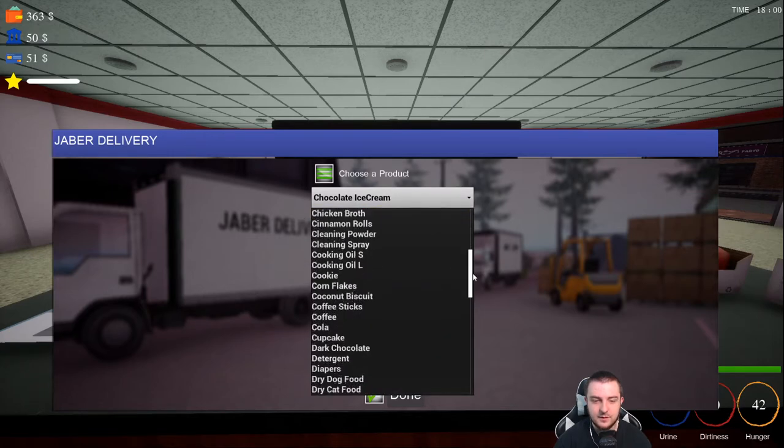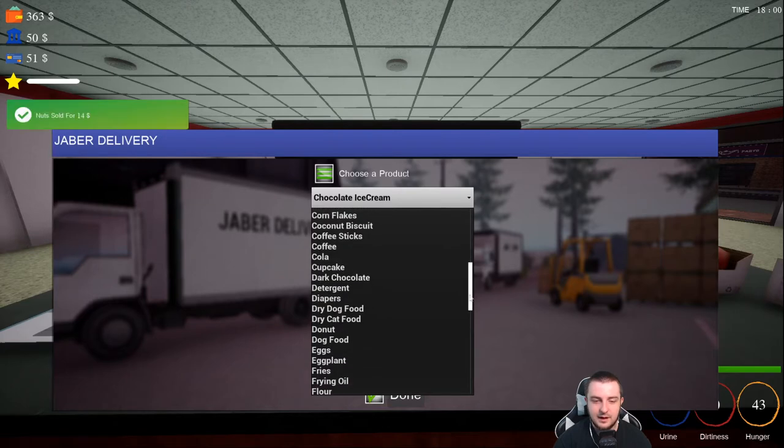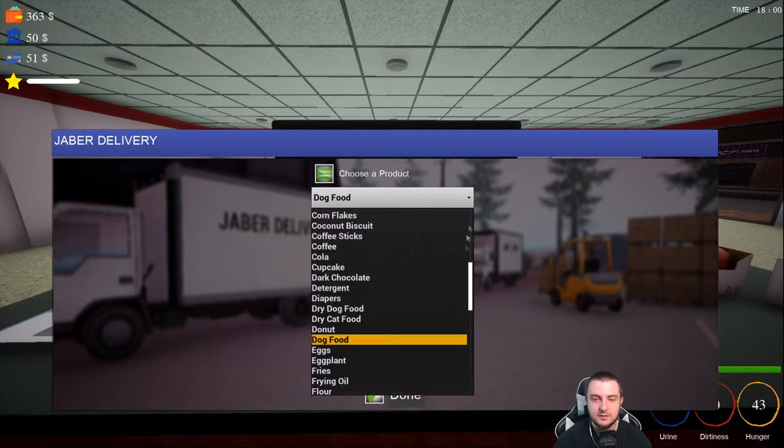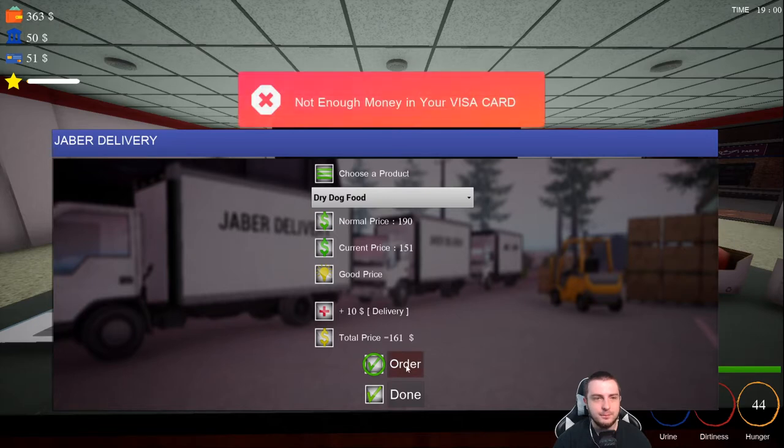So, like, the stuff that we want is so outrageously, like, it's too much. It's too much money. Like, I'm not paying high-priced items. We need the low price. We need to make a profit, not lose a profit. But then again, you need to also, you know, make some reputation slash money. Yeah, that's true. So this is dog food. This is probably going to be one of the most expensive things we've ever bought for our store. So let's get some dry dog food. The current price is $151. Normal price is usually $190. So let's go ahead and order that as well.